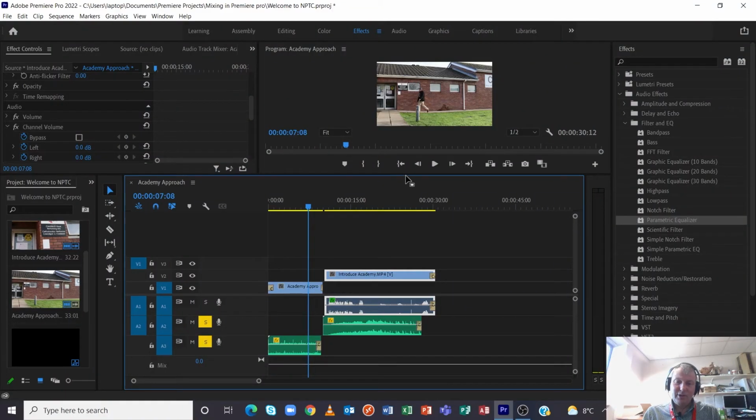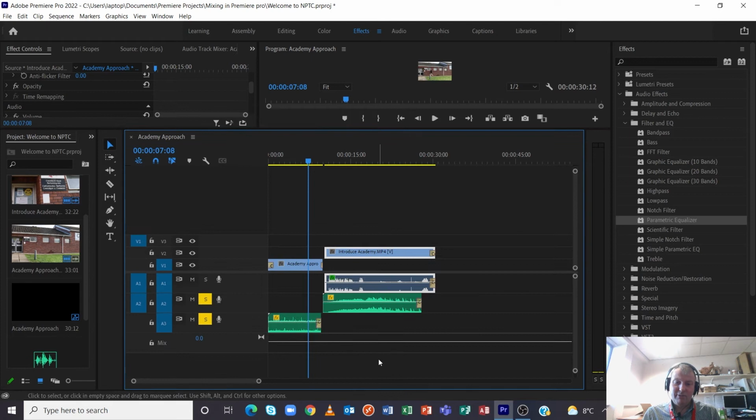Now, your project will probably have more elements than this. It'll have more takes for a start and probably different camera angles and different bits of audio. So the important thing, though, is to make sure that in your audio mix, every single unique piece of audio has its own track. Notice that I'm using a separate track for each piece of audio. So I've got music here, I've got sound effect here, I've got dialogue here. Don't put dialogue and sound effects on the same track. Don't put two different dialogues on the same track. Don't put two different sound effects on the same track. So if I was going to bring in the sound of a slamming door or what have you, I would put it on a separate track.